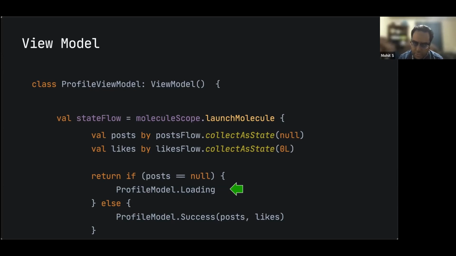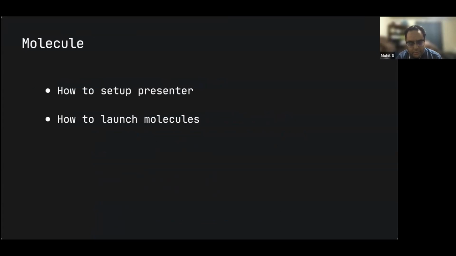So this is how you could use this pattern with the Jetpack view model. We looked at the basics, two different things: how to set up a presenter or view model with this approach, and how to use this library to generate a state flow using launchMolecule.